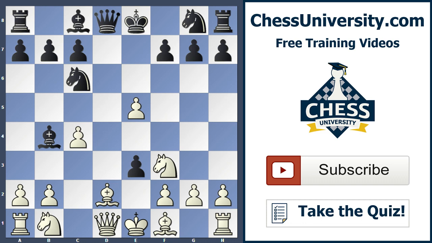And now white notices that there's a problem. See, normally when such a trade happens, d takes e, we can just capture with the bishop, right? And our pawn structure remains fine. There's no problem with that.